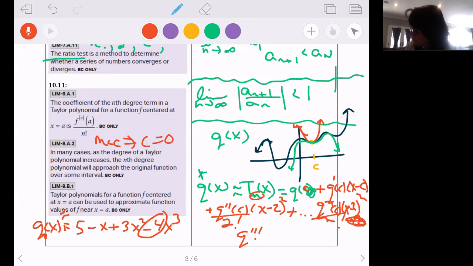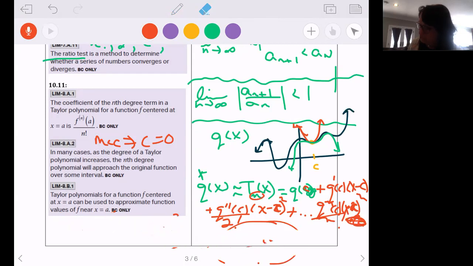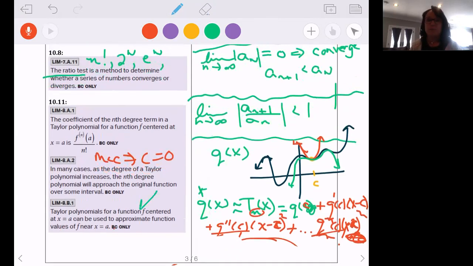Why do I have an x minus 2 here? That should be a C. I'm sorry, guys, if I'm messing you up. But the third derivative at the center over 3 factorial is what gave you the -4. So be very careful that you don't think the third derivative was -4. -4 times 3 factorial gave us the third derivative. And in this case, the center would have been 0 because I don't have x minus whatever. So this would have been at 0 and it would have been Maclaurin. All right, so make sure you write that model out. It triggers what you're supposed to do. And that also covers this. So that's really what you need to be very proficient at with your series.